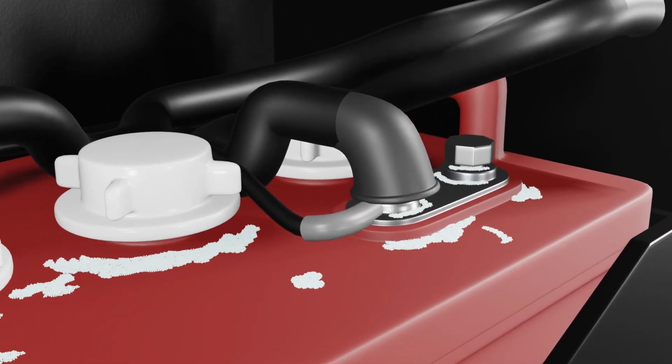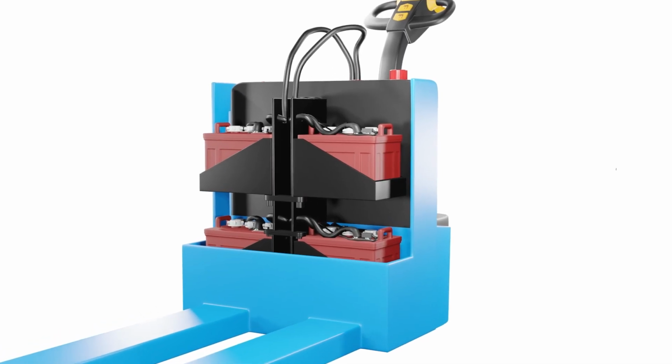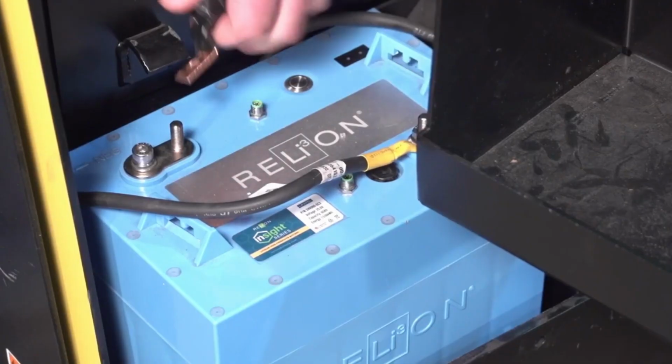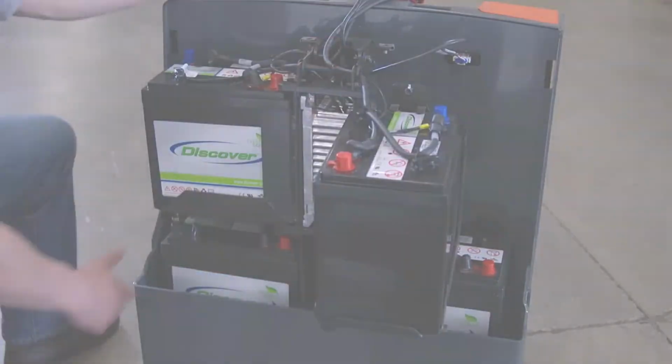Inspect the battery terminals for corrosion or looseness. Clean and tighten them if necessary. Examine the wiring connections for any loose or damaged wires. Repair or replace as needed. If none of these steps resolve the issue, consult a professional for further troubleshooting.